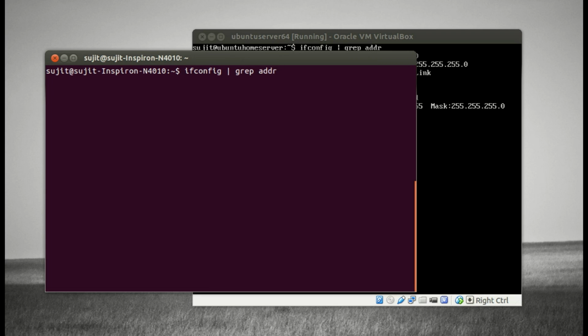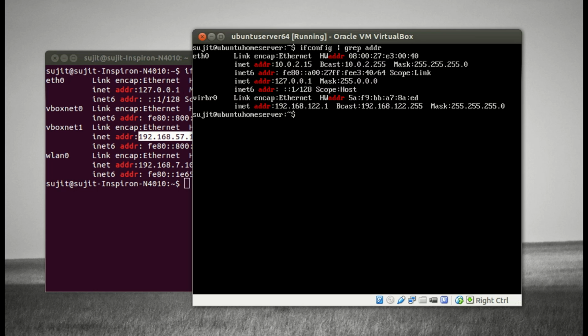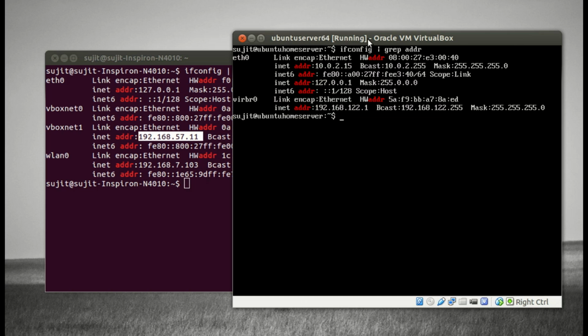Then go to the same command, ifconfig grep addr, in your host machine, that is Ubuntu desktop. Once you hit this command, you can find the network adapter address which we provided in our VirtualBox. It is showing over here. Now the other setting is we need to provide another network adapter in our server to ping this virtual machine or our guest machine. So first, switch your local user to an admin user.